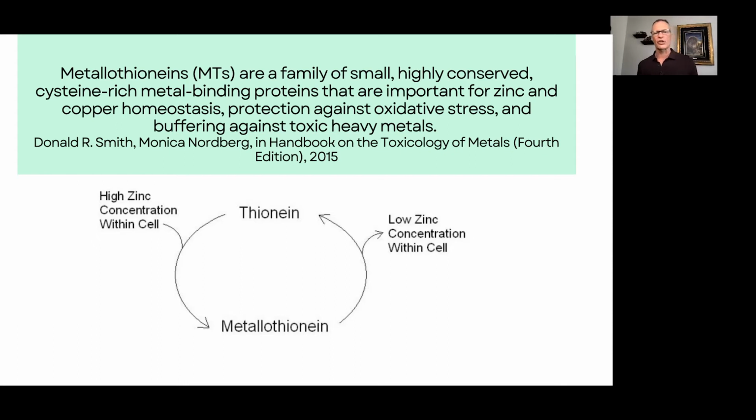And so the body makes something called metallothionine proteins. And these are the most powerful way to clear heavy metals from the body. By the way, if you're familiar with the term glutathione, this thione here is very much like the thione in glutathione, a very, very powerful detoxification molecule. But metallothionine proteins are those which are best at clearing the heavy metals. And by the way, they also need a lot of zinc to make these metallothionine proteins.